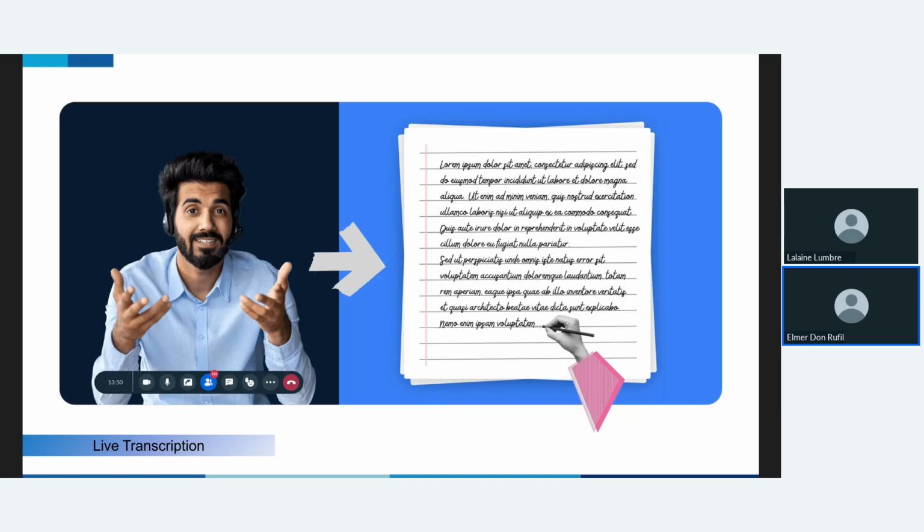It also makes meetings more accessible and easier to follow because participants can read along as the discussion happens. Later, these transcripts can be saved and referenced for minutes of the meeting, follow-ups, or training purposes. It's basically like having a live note taker built into your meeting platform.